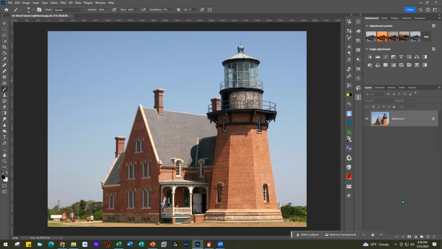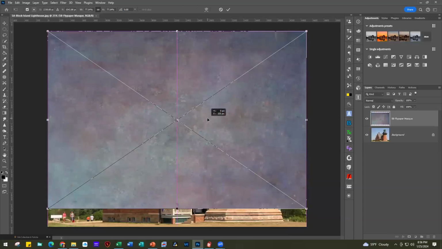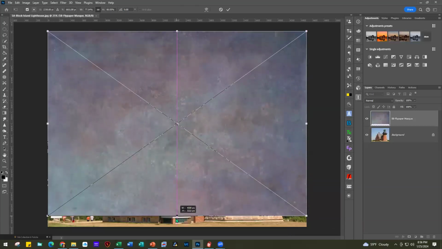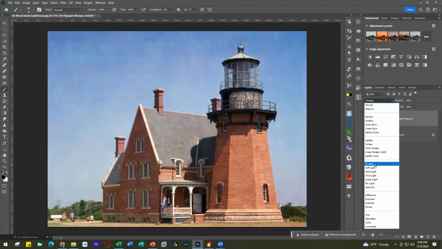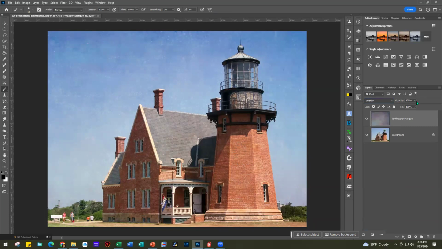The set I'm using on this image are from Flypaper Textures, because this was back before I was creating my own. They allowed me to share them in the book, and they even gave me a bonus set. So that's another great company to work with. This one I changed to overlay. And this one I did leave at 100%. You can see it's a very subtle texture, and because it's blue on blue, it's not changing the color a whole lot. It's really just adding that very subtle texture, but we're going to keep building the texture in this one.